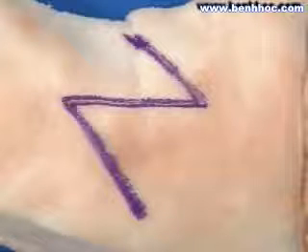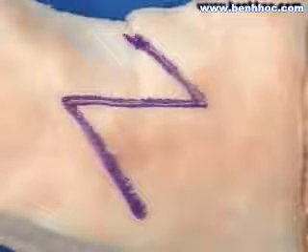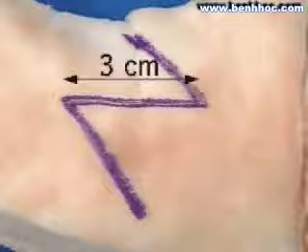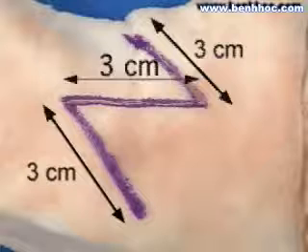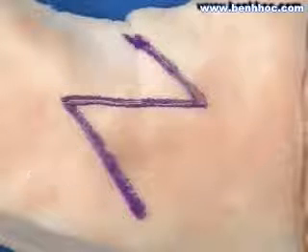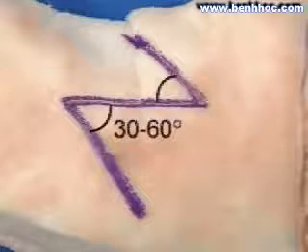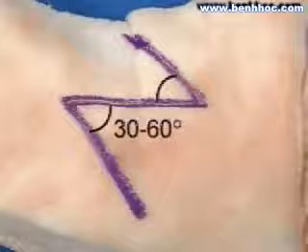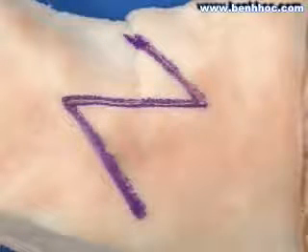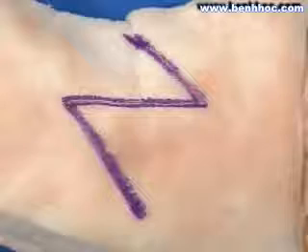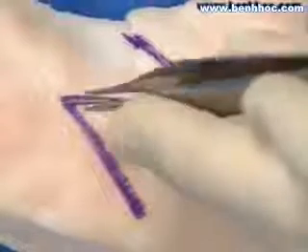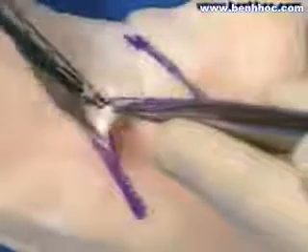The Z-plasty is useful in lengthening wounds as well as reorienting the direction of scars. In this example, the central limb is 3 centimeters at the start of the incision. The limbs are the same length and both come off at approximately the same angle off the central limb. The angle varies anywhere between 30 degrees and 60 degrees. The greater the angle, the greater the gain in wound length. Any sharper angle or smaller angle results in risk of tip of flap necrosis, while a broader angle results in a difficult rotation.